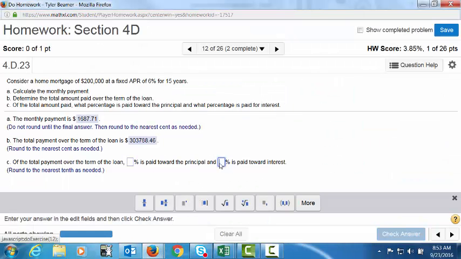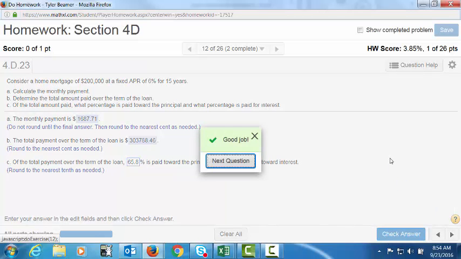So let's see how Excel wants us to calculate that. So round to the nearest tenth, so that would be 34.2. And then from here, to find the percent paid towards the principal, I can subtract the 34.2 from 100. Since those are the only 2 things I'm paying on the loan, I'm paying the interest and principal. So when I do 100 minus 34.2, I get 65.8. And so that should be the amount paid towards principal. Okay.